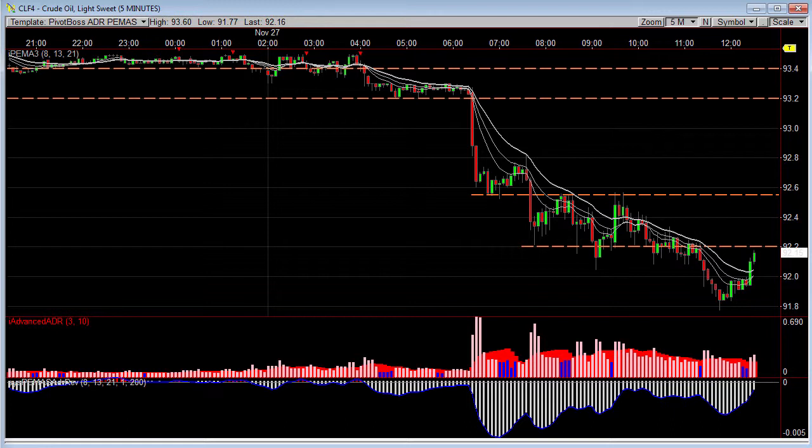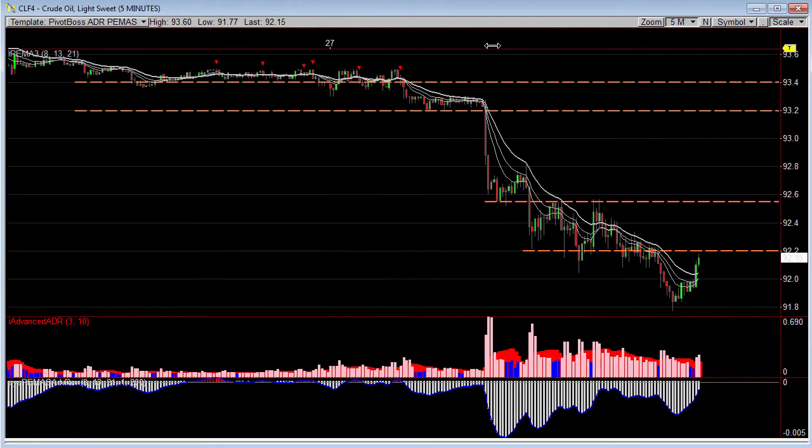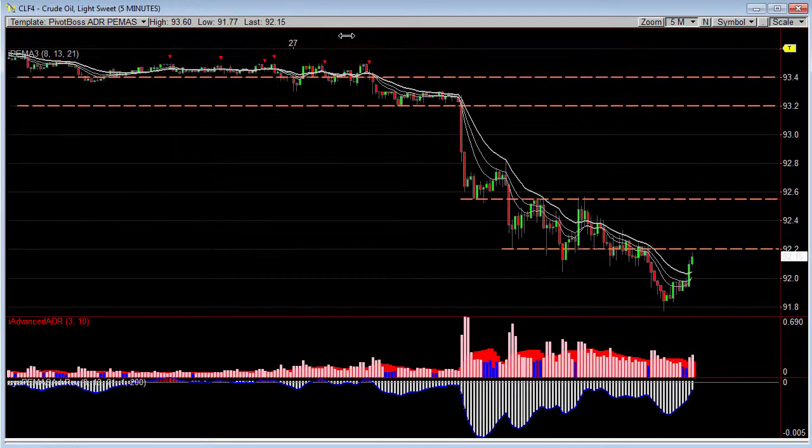Right now, I'm taking a look at the crude oil chart, and crude oil obviously is in a big downtrending move ever since we got the rejections off that 94.50, which was the center point of that trading range. We got a rejection there. It was lower high after lower high all the way down. And once we broke those 93.20s, obviously in the wee hours, it's been a sell the rallies type of day.